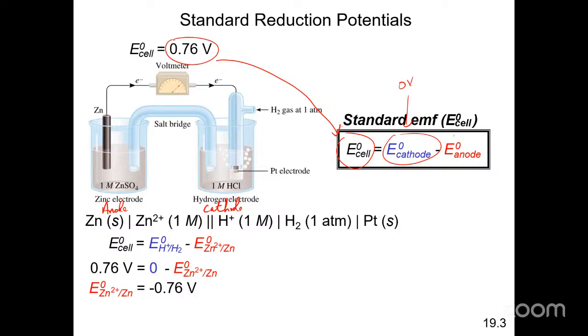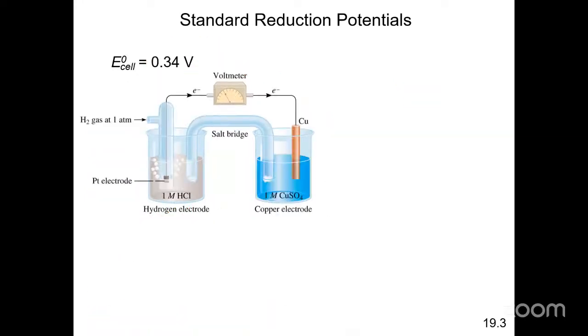Okay, any questions about this? Any questions? Okay. Another way, oh, and by the way, you can also represent it this way. Zinc 2 plus 2 electrons give you zinc, and the standard EMF value for that would be minus 0.76. Okay, so let's look at another instance.